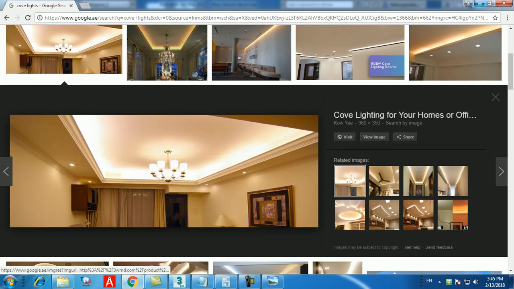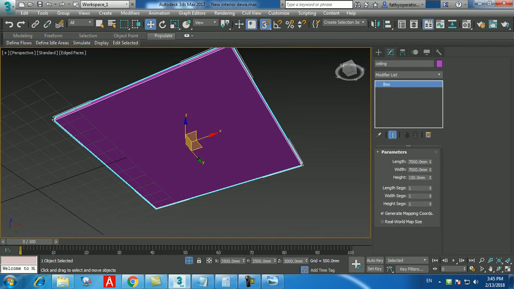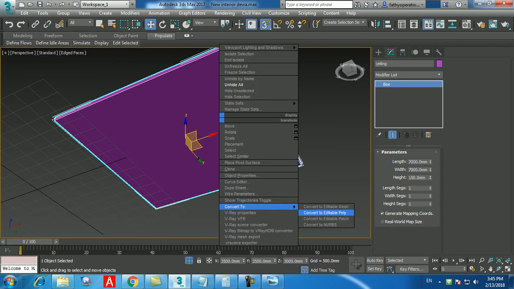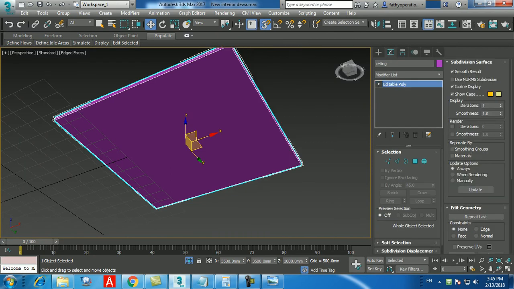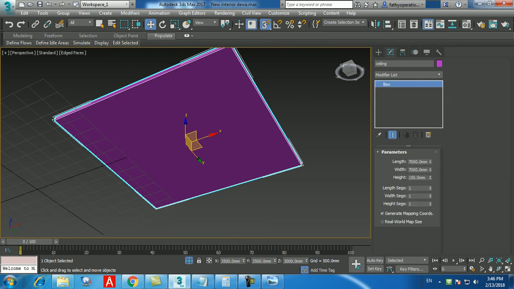So right click, convert to editable poly. Three lines are there. Then remove length segment, width segment 1, 1, 1 before converting it into editable poly.